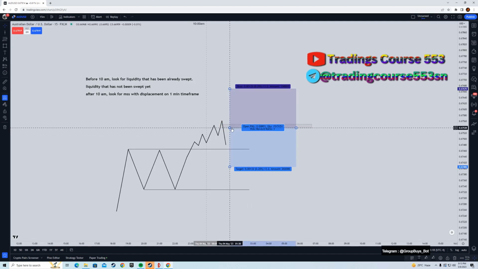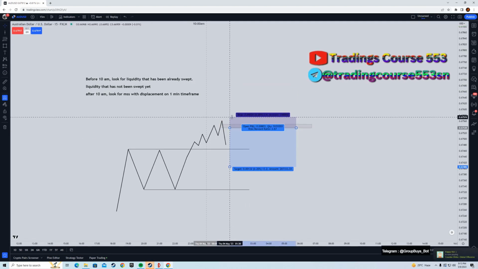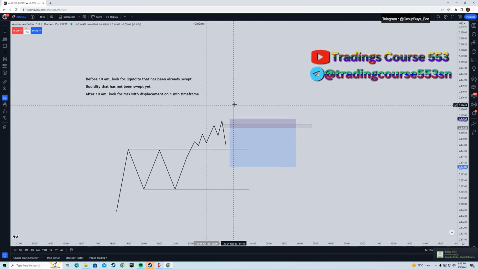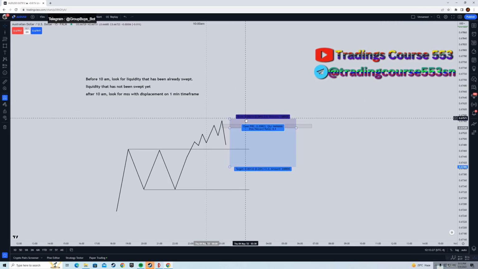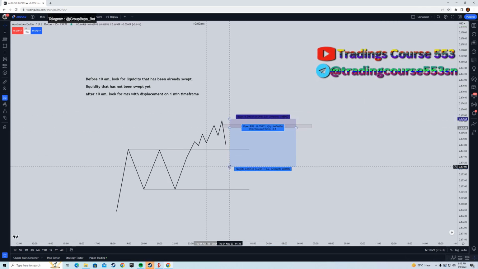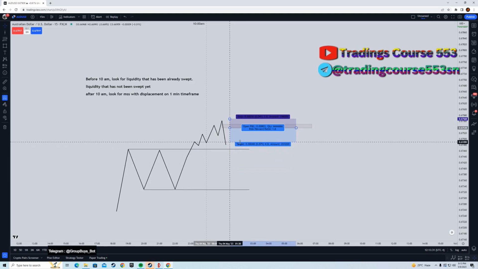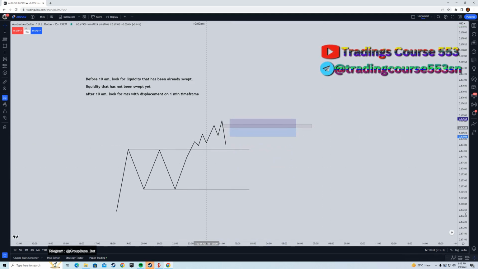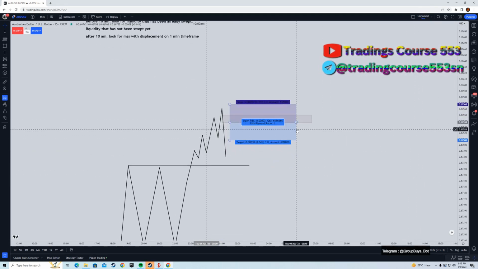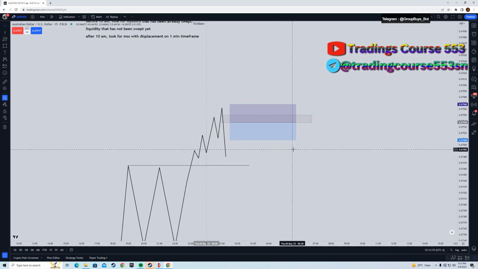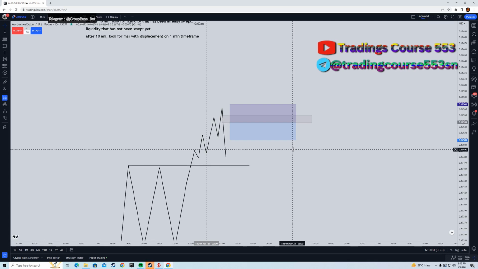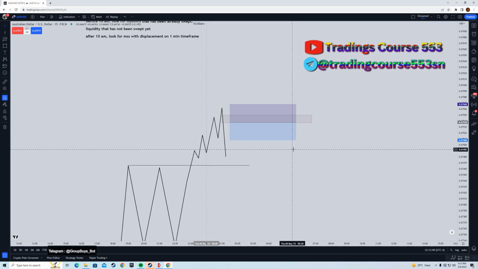You take your entry. You put your stop at 5 handles. 5 handles on E-mini S&P is going to be somewhere around, I'm going to teach you what it means. But for now he says your stop loss goes to 5 handles and your take profit goes to 5 handles. So basically he tells us to aim for 1-to-1. Now that in my eyes is very low, but he says that it has a probability of above 80%. So you're going to win most of the time.